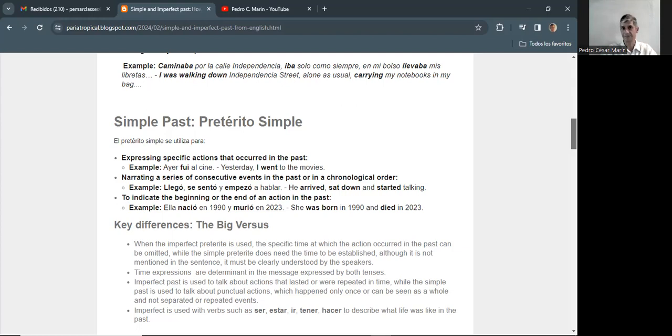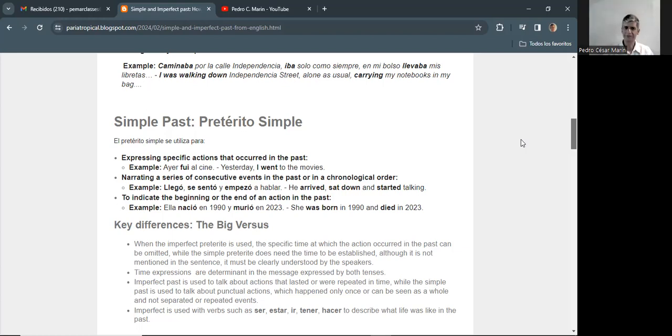Simple. Let's go straight to the examples. I think it's easier. You can always learn from grammar, but I prefer the human natural process of learning a new language through repetition, through understanding the message you want to say. To express specific actions, they have a moment in the sentence. Ayer fui al cine. Ayer fui al cine en la tarde. Yesterday I went to the movies. It's different with the other past. Let's keep that in mind.